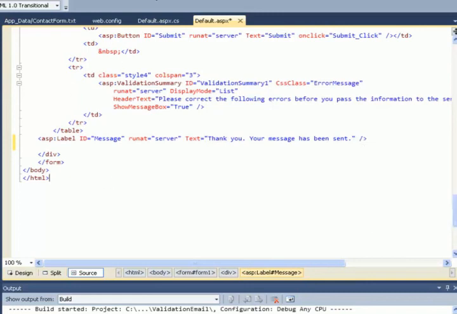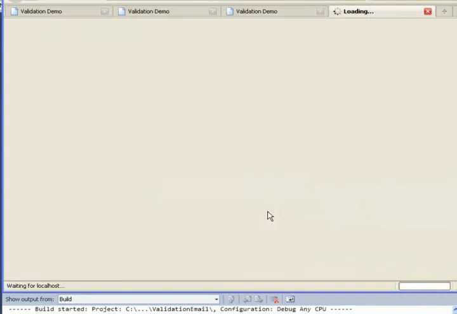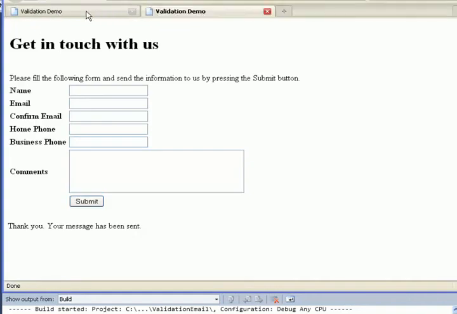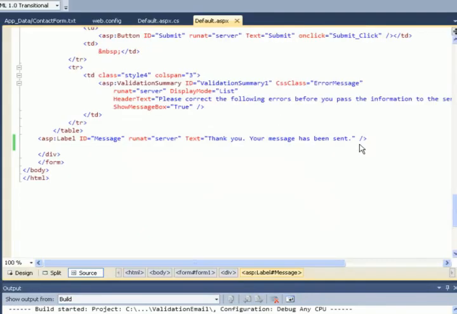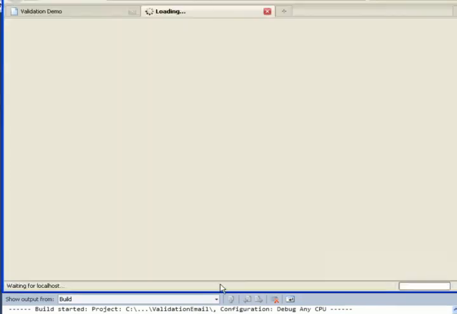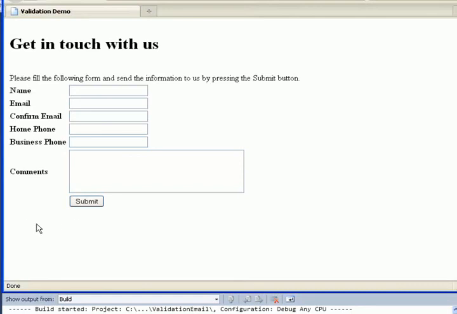You see, if I leave it like that and I run my website, you see that the message that I'm showing the user, thank you, your message has been sent, is here. I wanted to make it invisible. So for that, I would make the visible attribute false. So when I run this page, the confirmation text is not here. It's not visible, and the form is visible.